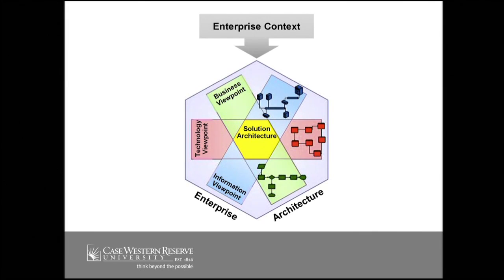Then what you want to do is look at the different viewpoints. So it's the business viewpoint, the technology viewpoint, and the information viewpoint, and then in the middle is where you're creating your architecture. That's your solution. That's going to be your 10, 20 projects that you want to enhance or execute in order to get to executing that strategy.